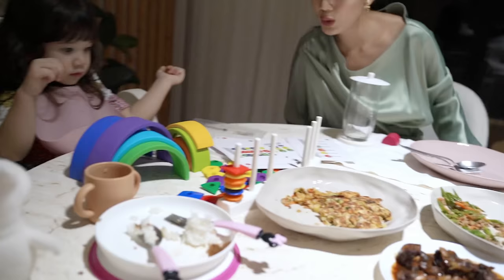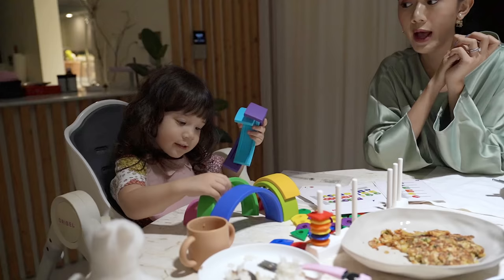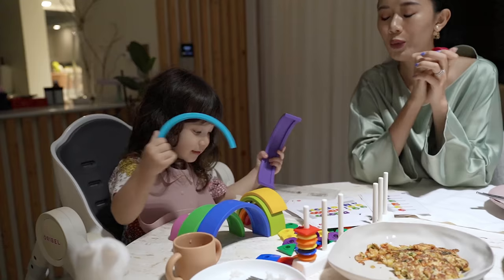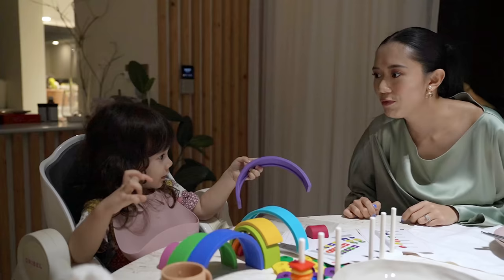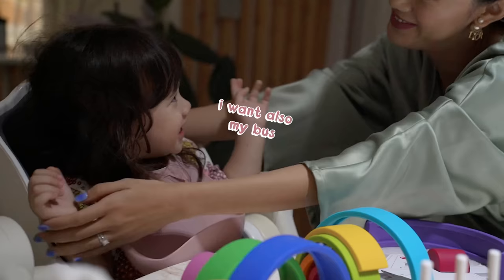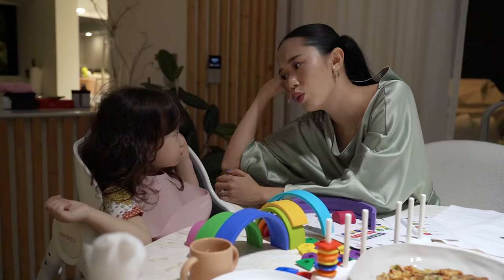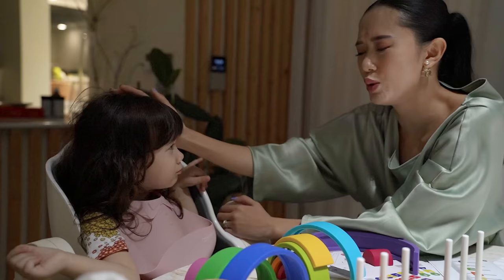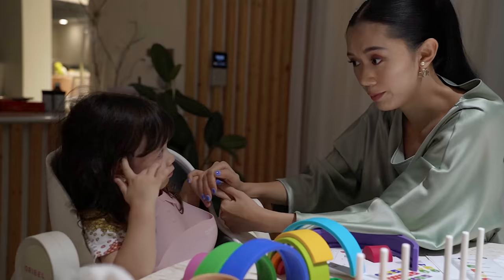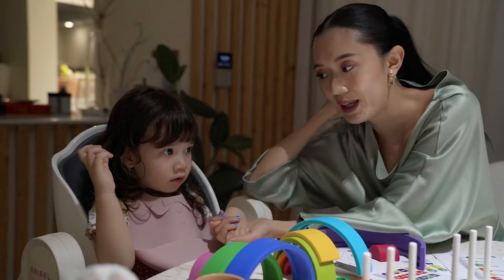This is Dada's house. Which one is Mama and Dada's house? This. This is Mama and Dada's house. How about Sienna's house? I think I will get Sienna's house at this. Wait, wait. Mommy still has to blow — but there's no candle now. You know what? Mommy forgot to give you a big hug because Mama came from work. I want also my bus. Mommy will look for it tomorrow because Mommy will go on the airplane. Mommy will be away again for so long. Mommy will miss Sienna. We're going to be sad. Mama will also be sad. But Mommy will call you every day. Mommy will call you and Sienna will tell Mama what she did the entire day. Mama wants to hear everything.